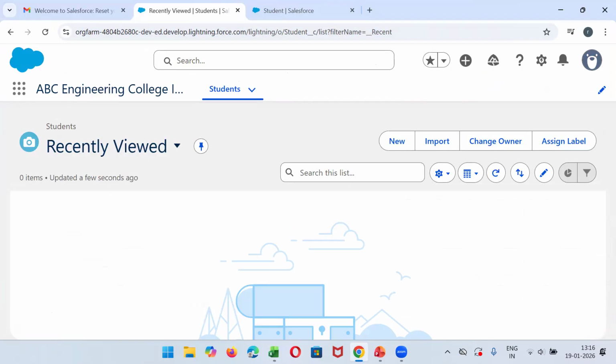Suppose whoever has this Salesforce access, now the app is ready, wherein I can store all the student information of those who have enrolled for different courses in my college. So I'll come to this tab, I'll click on new, and instead of entering that detail in an Excel sheet, I will enter that detail in Salesforce now.